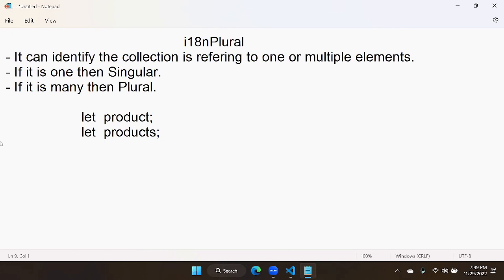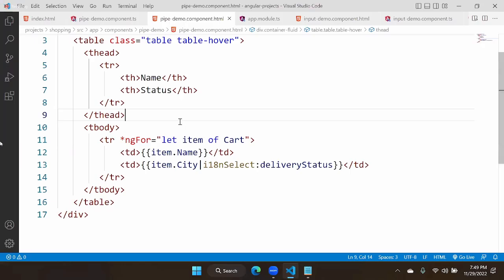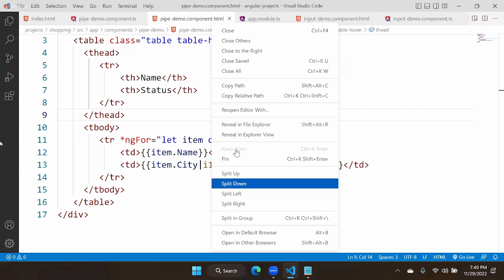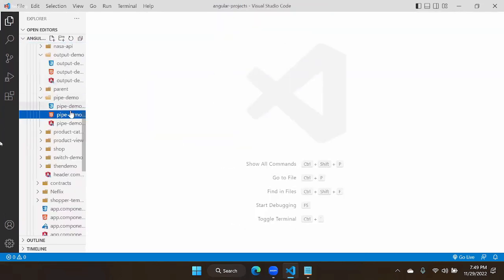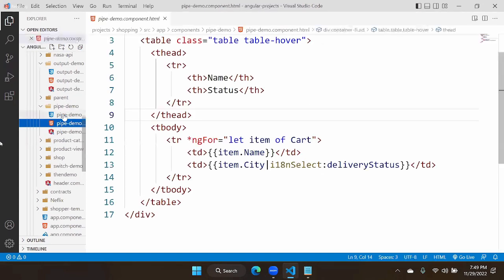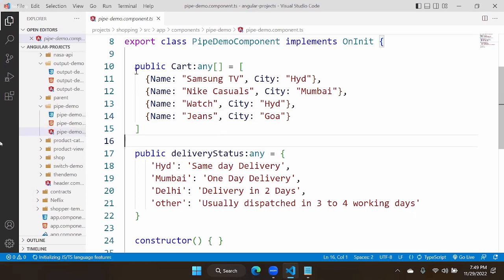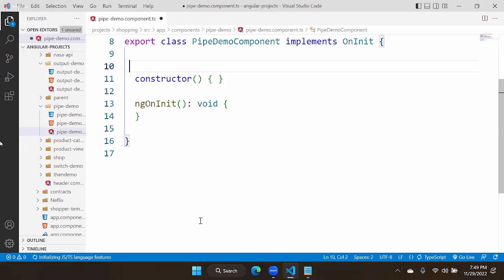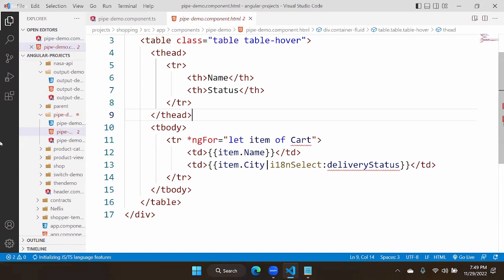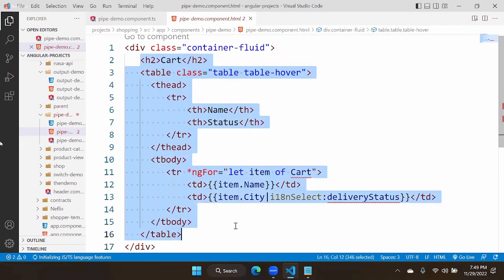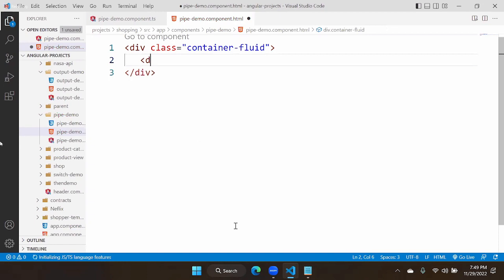So it can change. For example, let's see. I will give a simple example like this. Let's write a component. Close all. Let's design a component. The pipe demo is already there, so here itself I will create a simple screen, like a div.